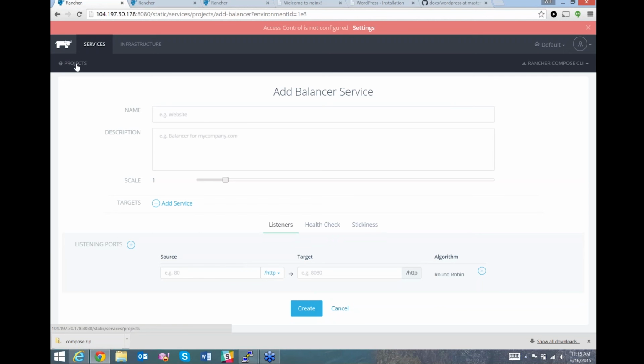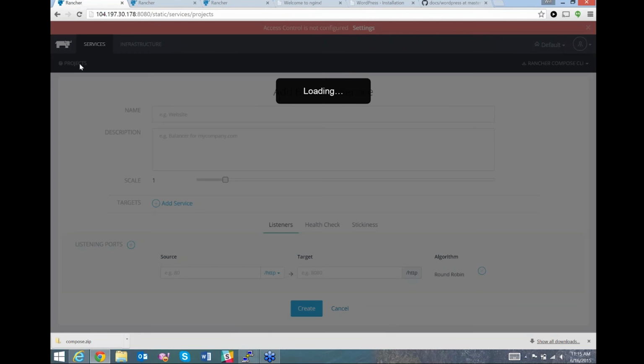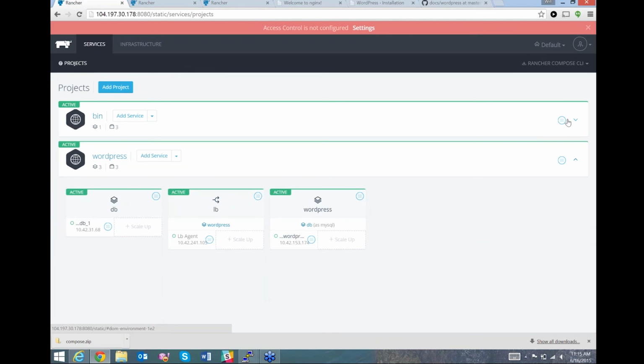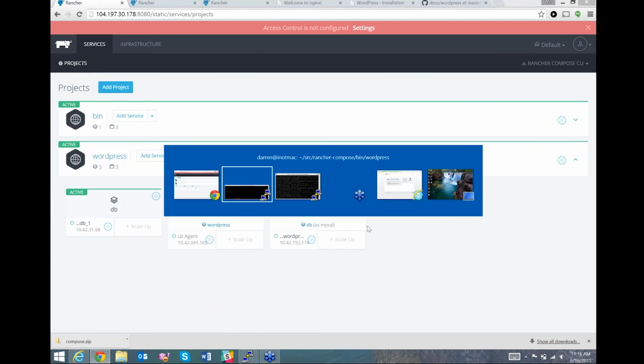So you can basically say, okay, I want a load balancer. I want to load balance the WordPress tier. I want it to run on the public port. We'll do 81 right now, and then it needs to go to the private port. Let me just make sure I picked the right one. Yeah. So it needs to go to the private port of 80, which is the private port of the WordPress instance. And then you can also add some health checks if you want it to do, like, index.html. You have some sticky rules or whatnot. And so basically you can just go create this load balancer.